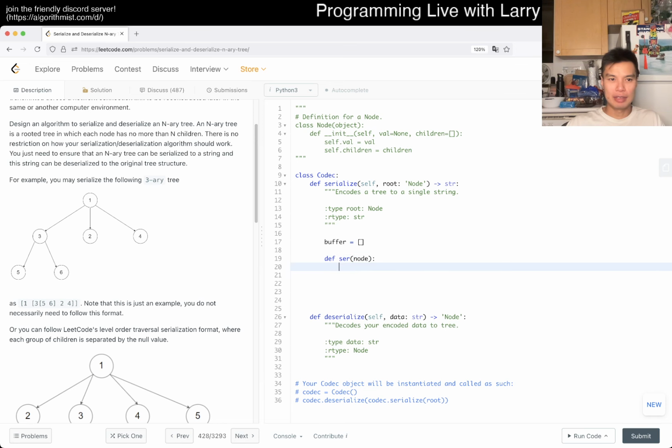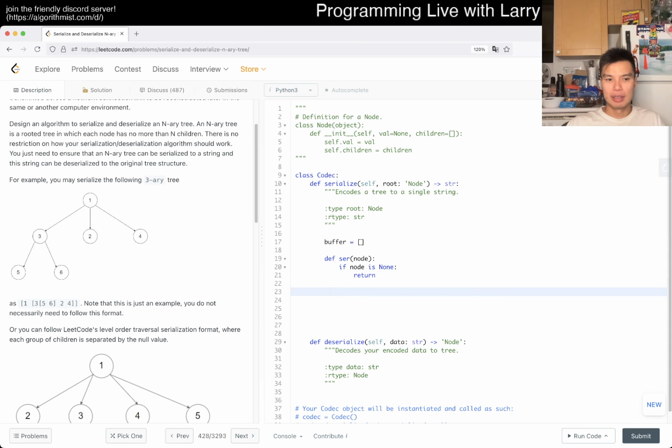So then here, if node is none, then we return. Maybe we will follow their format just because I'm a little bit lazy, because you can't look at that, it's just like beginning and the end, right? So that means the node is not none. So then now we can start off with the buffer.